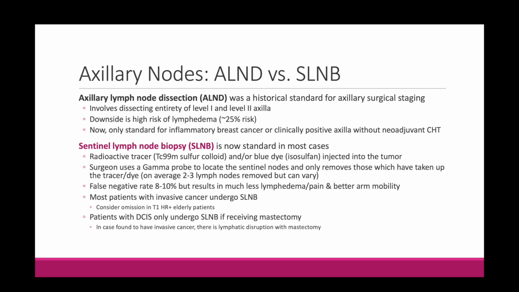So in this case, if patients with DCIS are undergoing a mastectomy, you should get a sentinel lymph node biopsy because just in case there's invasive cancer, you won't be able to go back and do the sentinel lymph node biopsy at that point. So if you're doing a mastectomy for a patient with DCIS, get the sentinel lymph node biopsy because if you don't and they turn out to have invasive cancer, then you're kind of signing them up for an axillary lymph node dissection, which remember has a very high morbidity.